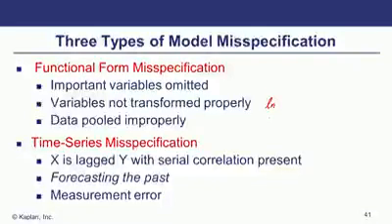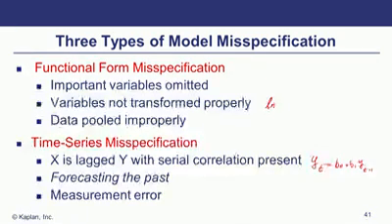And the second category of misspecifications are time series misspecifications, and this is where you basically get your timing perhaps wrong, or your time series wrong. So X becomes a lagged Y variable with serial correlation present. Now what that basically means is that you're trying to model Y at time t, for example, by looking at an intercept, a slope, and Y, the same value at a previous period. So in other words, for example, I want to model my sales next month by looking at my sales this month.